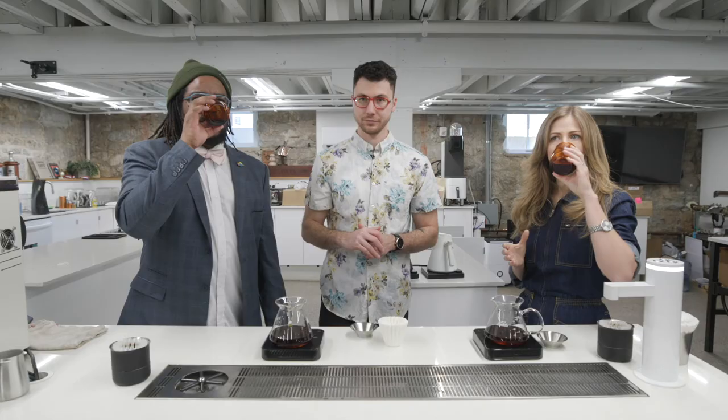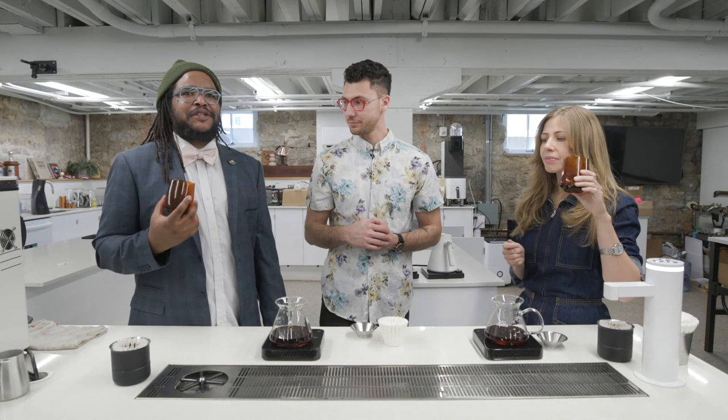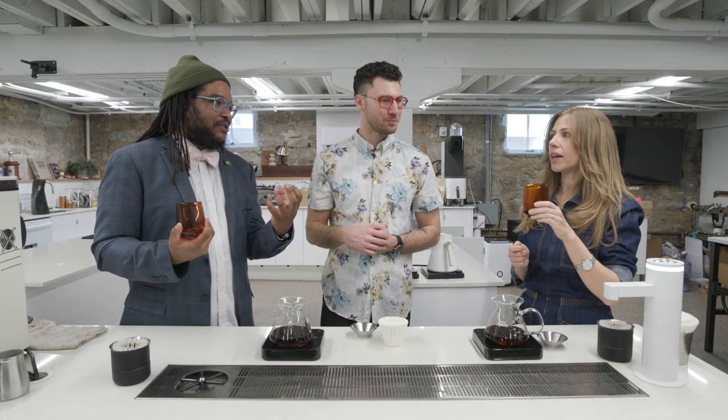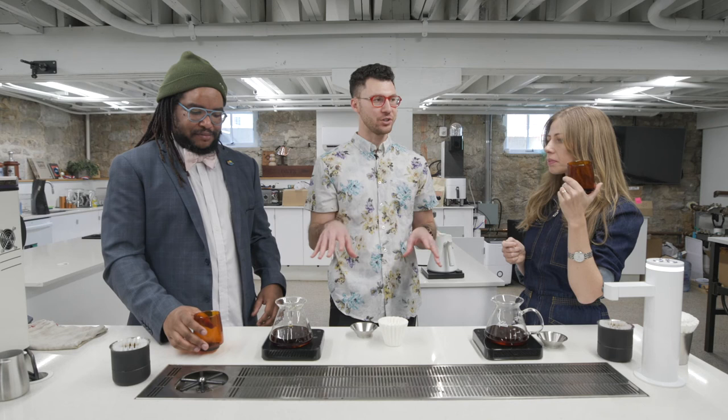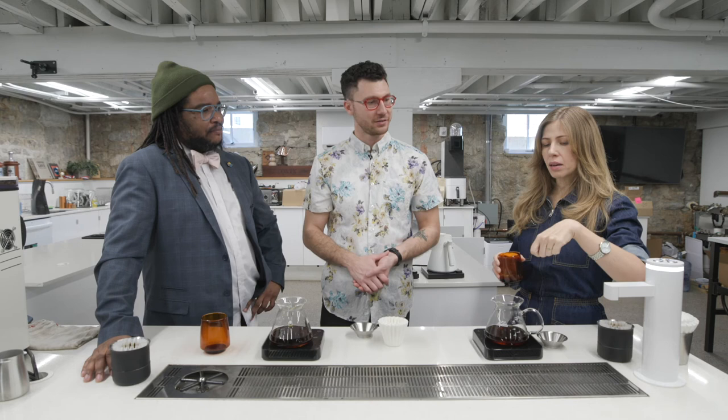I expect these nice notes of light citrus, a little bit of berry in there, and milk chocolate. Yep. I am getting the berry and the citrus more from my delicate cup than I did from the more robust cup. But I prefer the balance of yours. So is something as intensive as this something you would take? Is there any aspect of what we just did that you're going to apply to every day? The 40-second bloom, definitely.